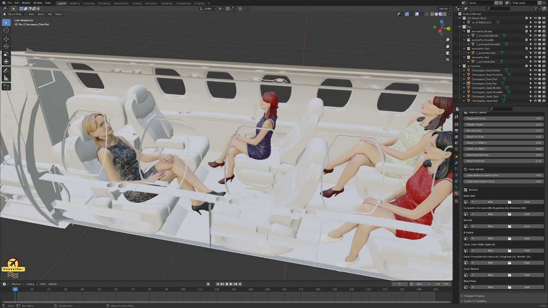So we have modified the red hat grill and the blonde grill. That looks good to me.